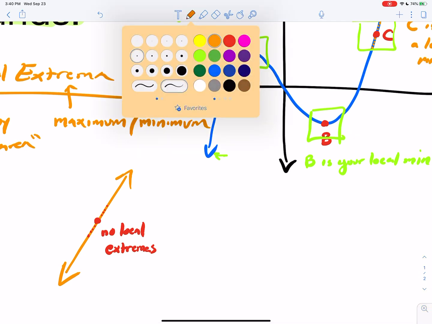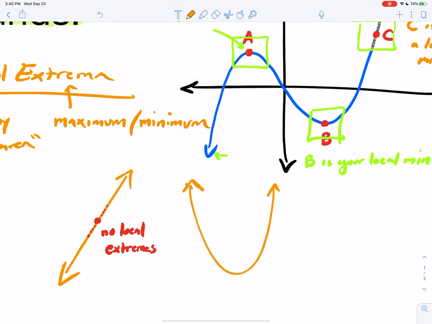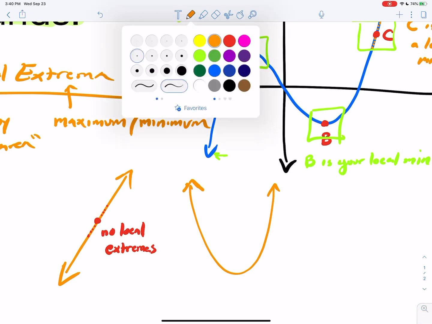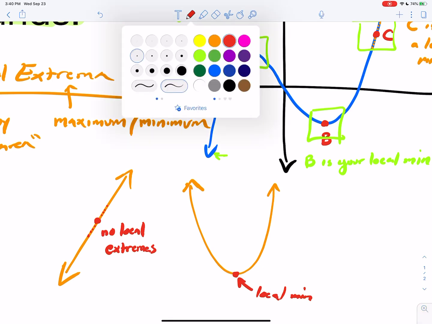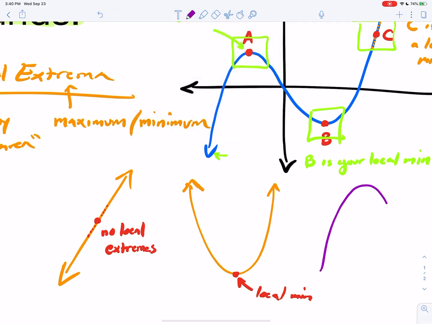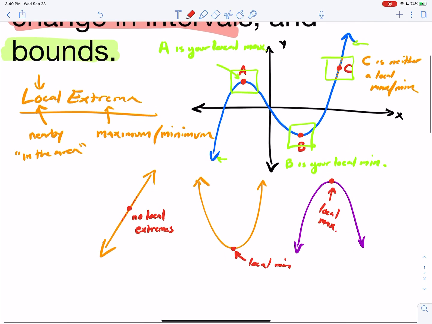Now, if you think about a right side up parabola, what does it have here? Pause and press play when you're ready, okay? Here, we have a local minimum because that is locally the lowest point. Same thing if you had an upside down parabola, what do we have here? That is a local maximum. So it's just being able for you to identify if we have any local extremas, okay?